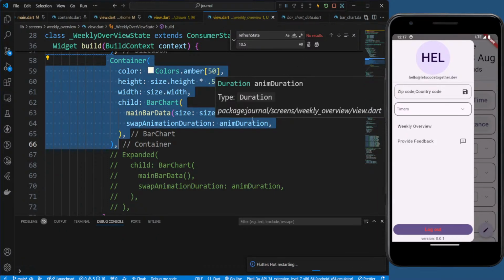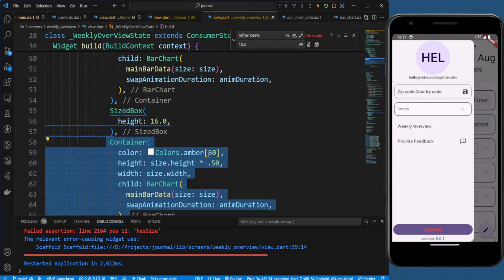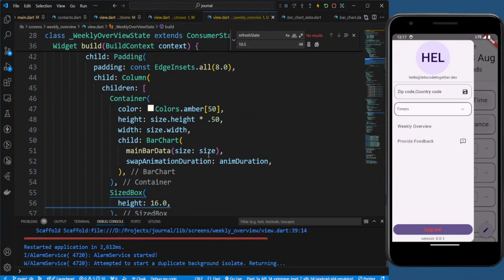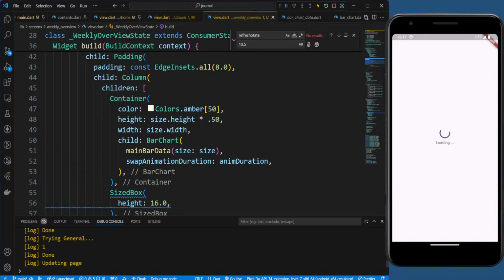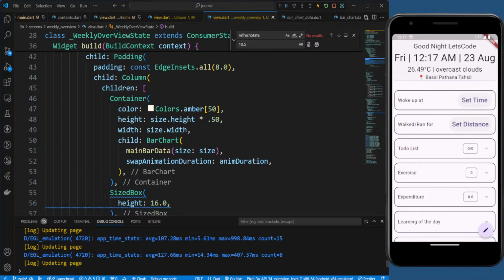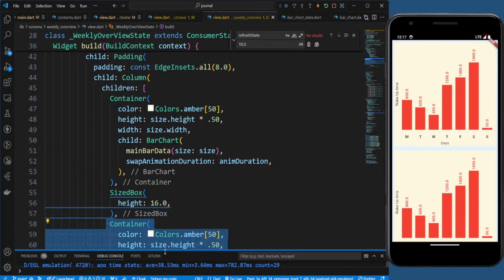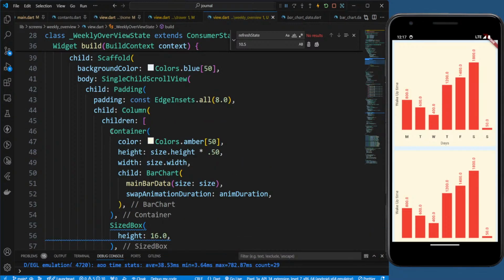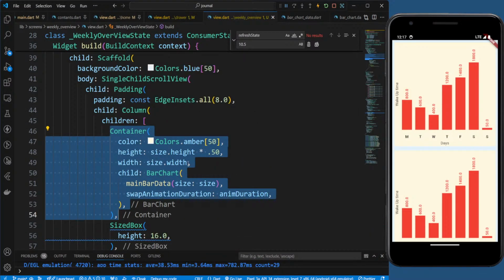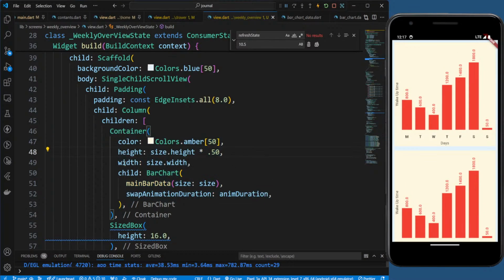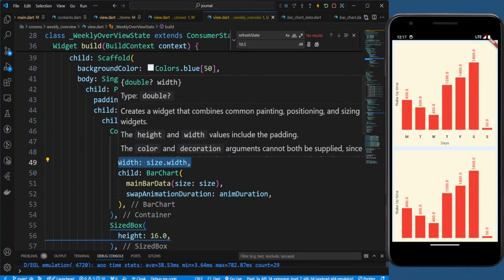Let me restart. This is what you need for the minimum basic chart, okay? We'll fill up data, don't worry, we'll fill up data just now. If you go to weekly overview, we did a container and we'll take up the 50% of the height, so that at least 2 charts can be visible on a single screen. Okay, that is one. And give a width. Width by default will take up all the available width, right? So just try to provide a full width so that it looks good.